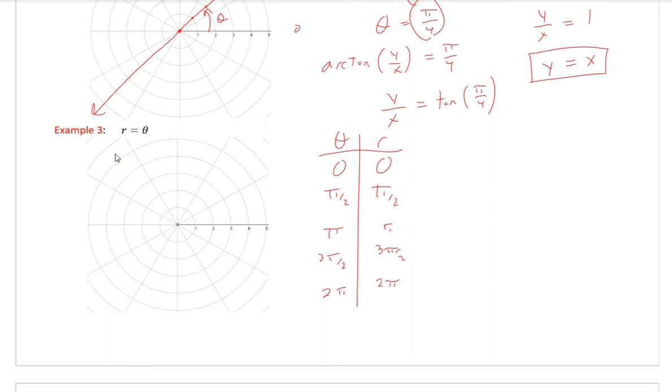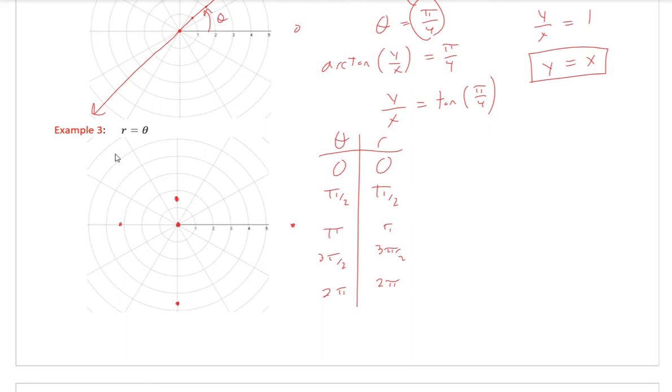So now I have my points, and I'm just going to graph them. 0, 0, pi halves and pi halves. Pi halves is about 1.5-ish, so something around there. At pi, I have pi, which is a little bit over 3, so 1, 2, 3, right there. That's the angle measure pi, and I'm going in that direction. Then the angle measure of 3 pi over 2 is going down, and that's going 3 pi over 2, so that's about 4.6 or so. 1, 2, 3, 4, a little bit over 4. So somewhere in there. And then 2 pi is about 6.28, so something over here.